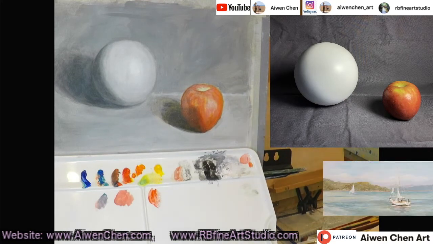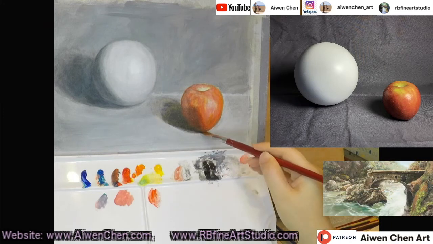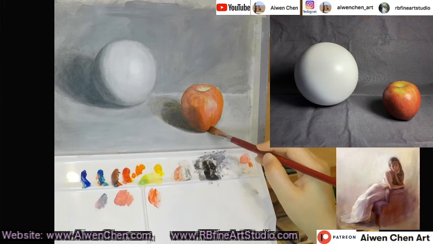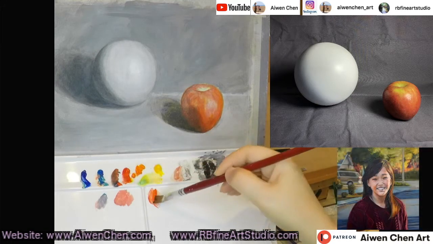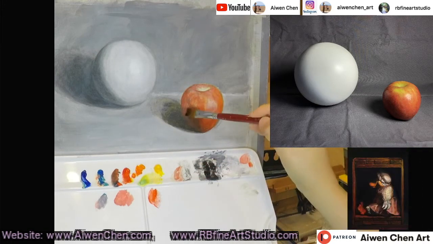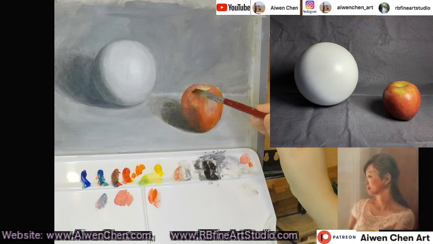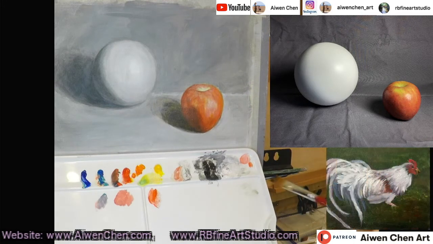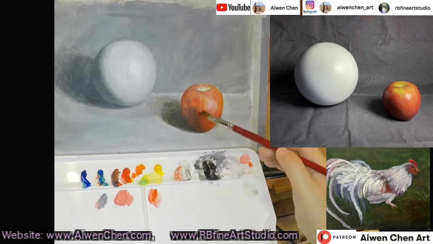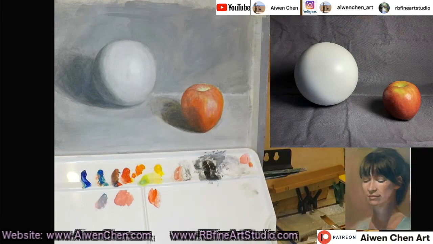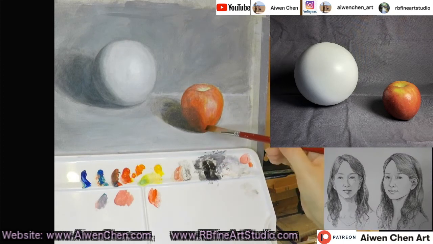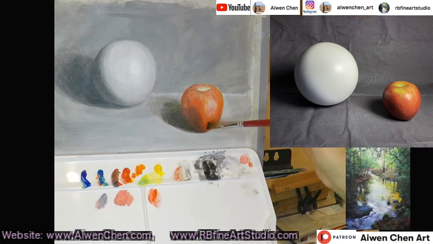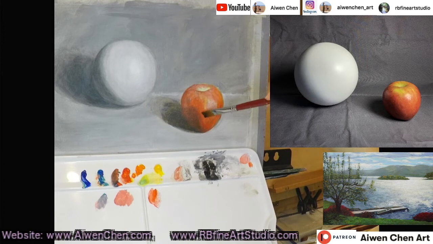You paint all the shadows, all the light and dark for the apple, and then because we're seeing a lot of red on the apple, we glaze a layer of red. But make sure the black and white painting is dry first before you glaze the red on it. After the glaze is dry, now it's time to add the highlight and the rest of the color.